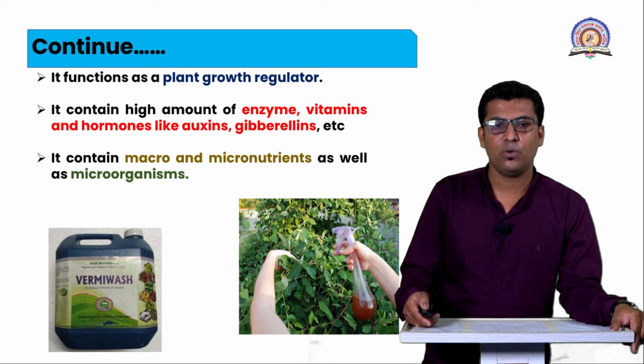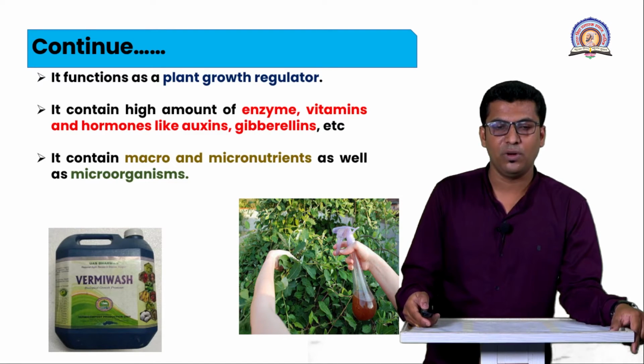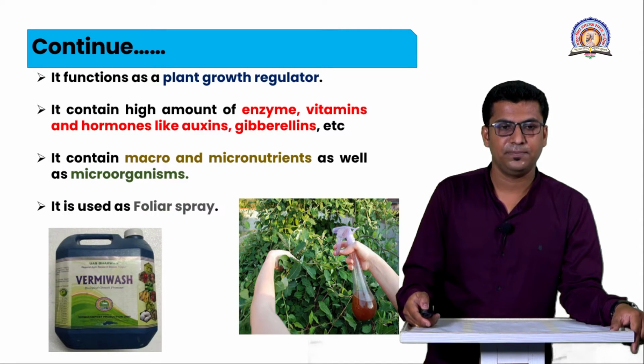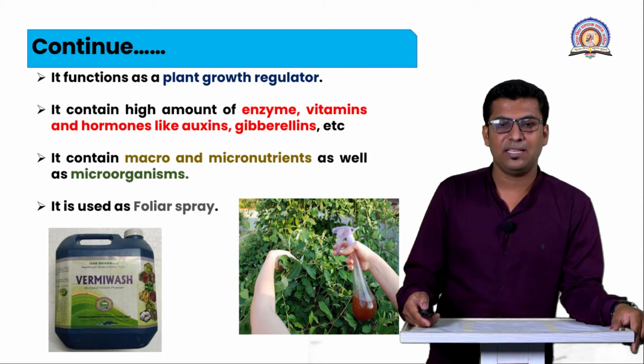Then it contains macro and micronutrients as well as microorganisms. Microorganisms such as azotobacter play an important role in nitrogen fixation in plants, and these azotobacter are present in vermiwash. Then the vermiwash is used as foliar spray, which means we use vermiwash as a spray on the leaves of the crop and plants. Here we see how to spray the vermiwash on the leaf of the crop.